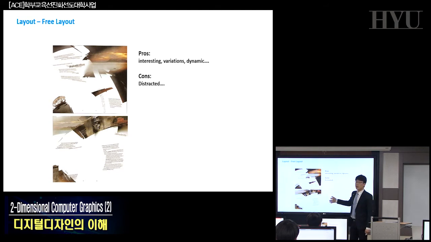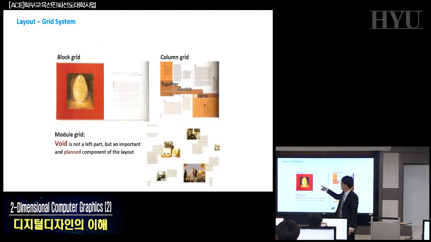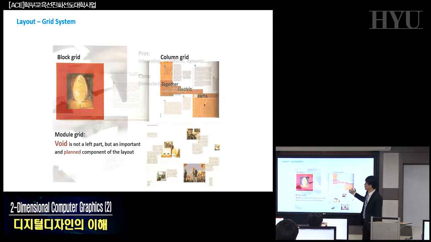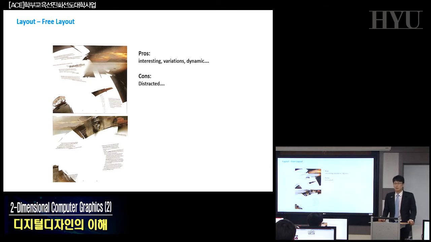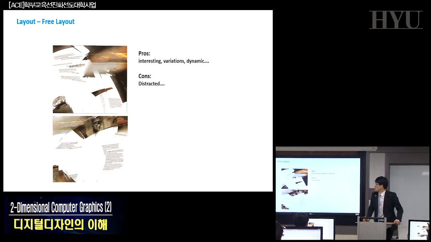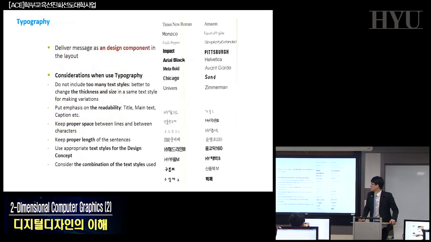The variations look very dynamic. Compared to this one, which simply shows the content, it looks very stable and static because this is a rectangle shape and a linear, line-based, grid-based layout system. Also, they look kind of static, but this one looks like it's moving around. In other words, a very dynamic layout system is applied. So that is the so-called free layout.